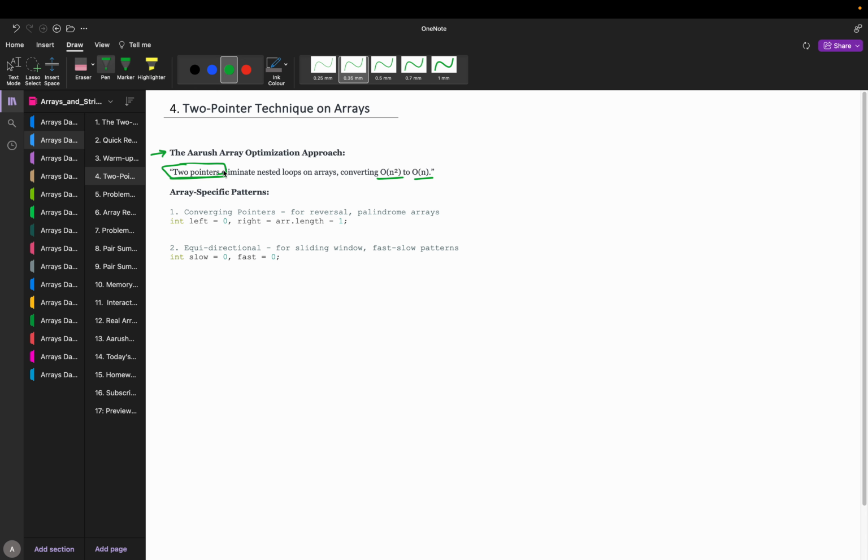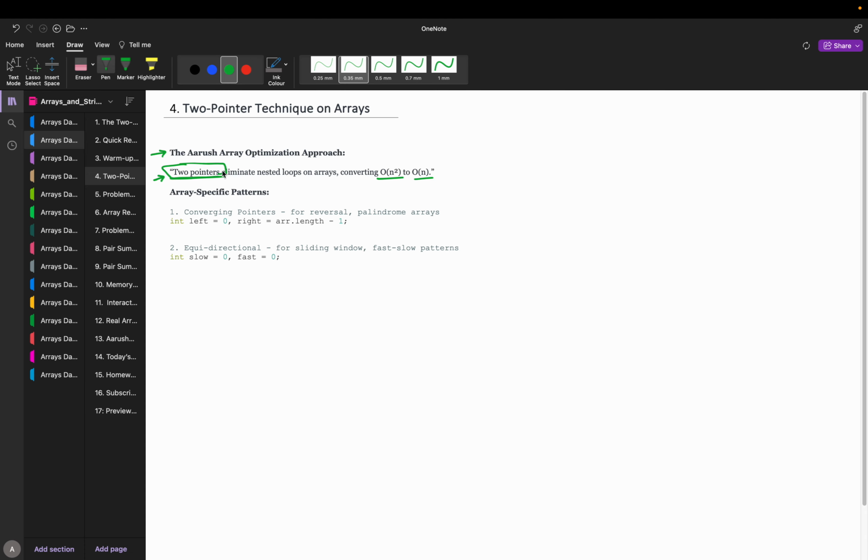Obviously, you are learning this technique because it is going to do something in a better way. Otherwise, you already know brute force, meaning the most naive way that you can think of to solve a problem. If that was okay for us, then we wouldn't be learning this particular thing. We need this because the earlier approach was not good enough for us, okay?